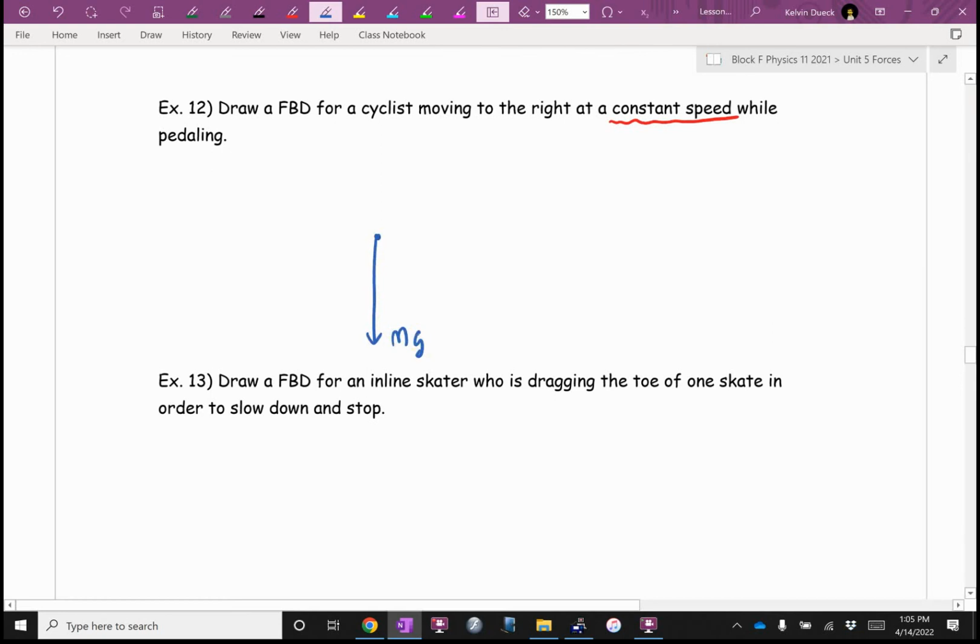Also, because if I force you to get the obvious one, you've written something down, you feel better, you're more relaxed, right? That's a G, by the way. Is this cyclist sinking into the ground like quicksand? Are they flying into the air like Superman? So vertically, the forces are balanced, so there has to be an arrow pointing up the same size. What's exerting the force up? Ground. Yeah. Be obvious. Again, it's weird to think that an inanimate object is exerting a force, but it has to be. Newton's law says it has to be. Otherwise, you would be sinking into the ground like quicksand. Okay.